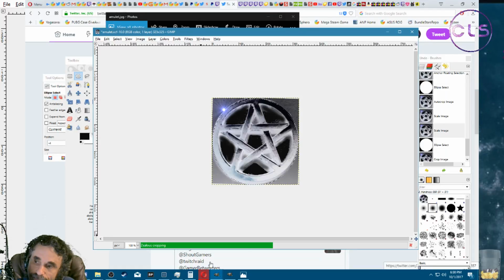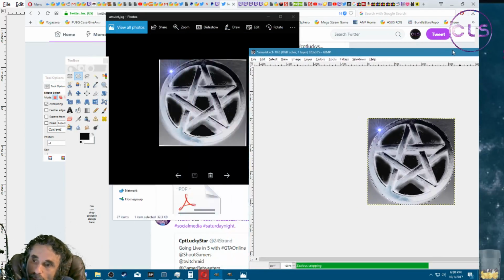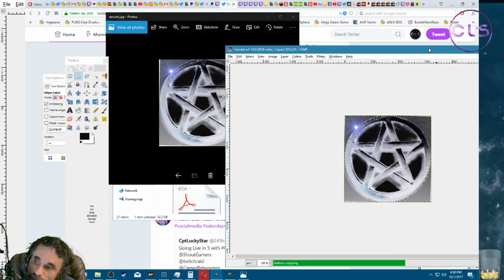Let's see. No, not really. Well, yeah, actually it is, because if you see, it was still selected, and so it did select some of the white there.